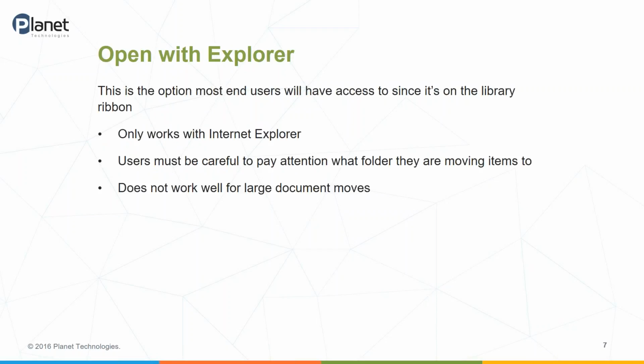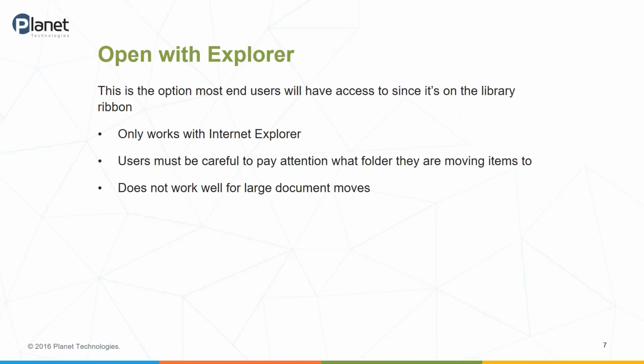So we're going to jump right into it. So Open with Explorer. This is the option that most end users will have access to since it's on the library ribbon in most SharePoint sites. This only works with Internet Explorer, so if you're trying to use any other browser, including Microsoft's new Edge browser, you will not have that option.